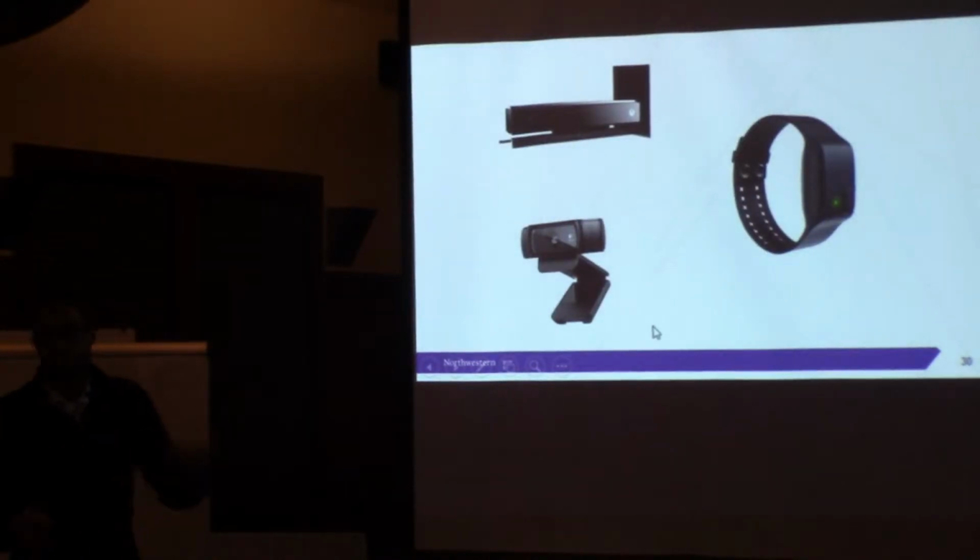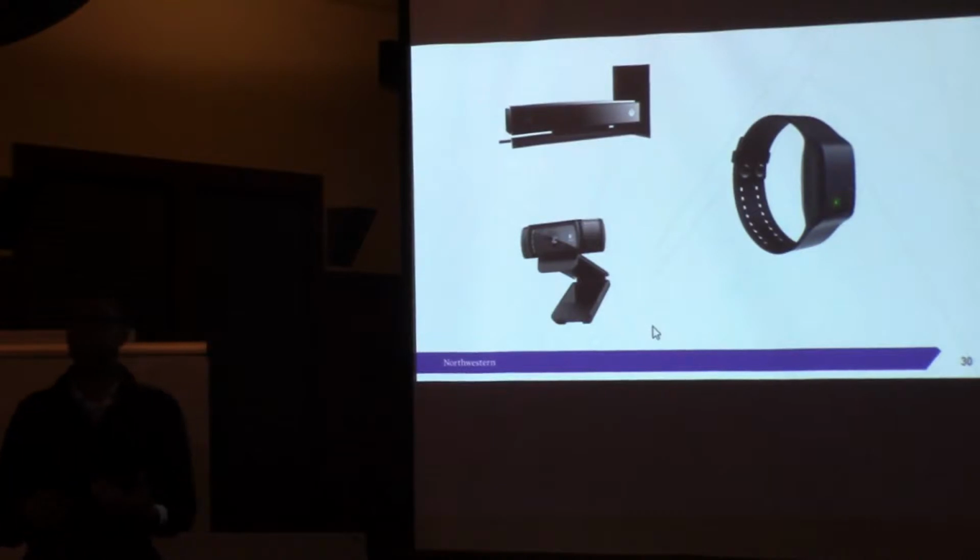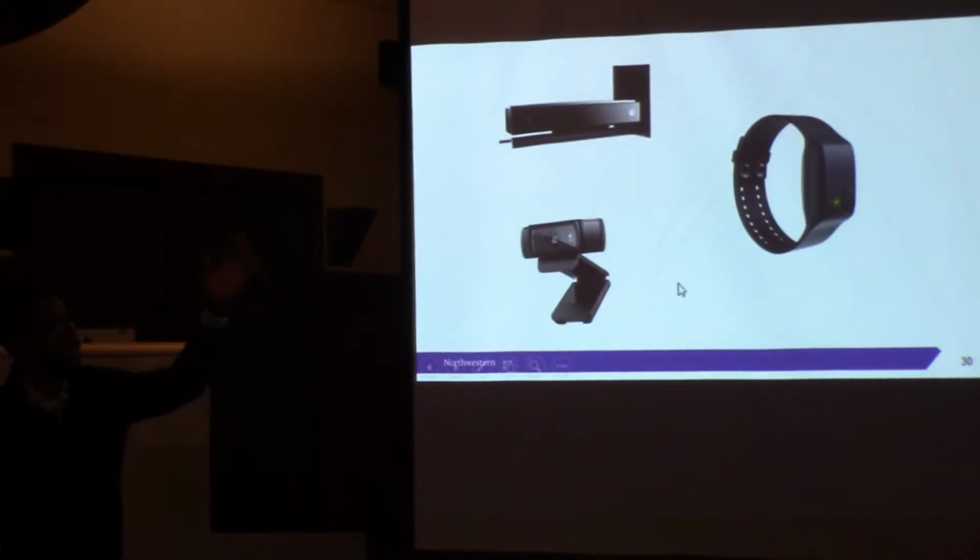So the question is, what's going on? How do I start to make sense of the differences between these groups in terms of process? And to do this, I had an Xbox Kinect version 2. I did not yet have the Empatica. I had an old version of this called the Q-Sensor, and then I was using webcam data.